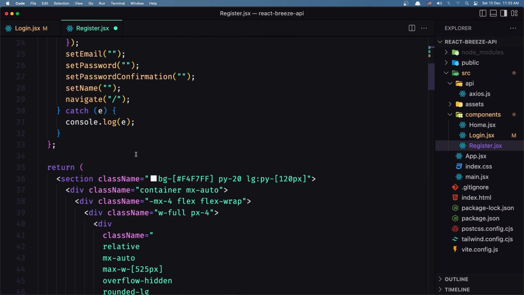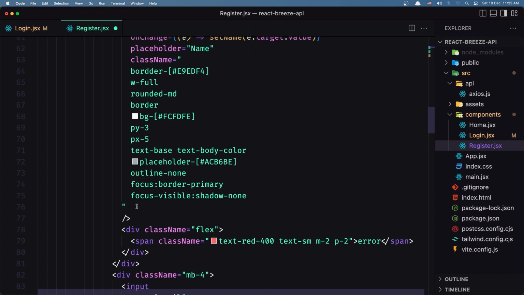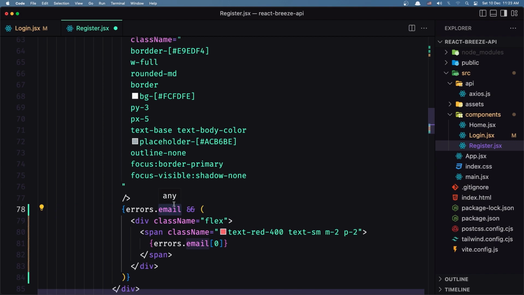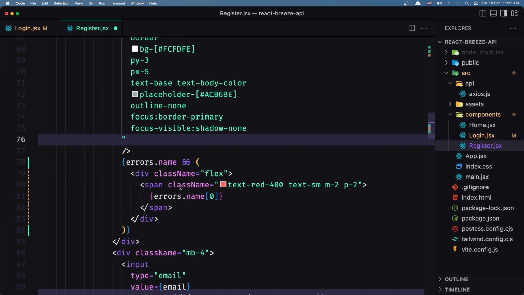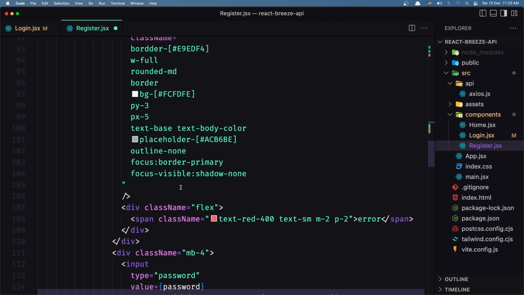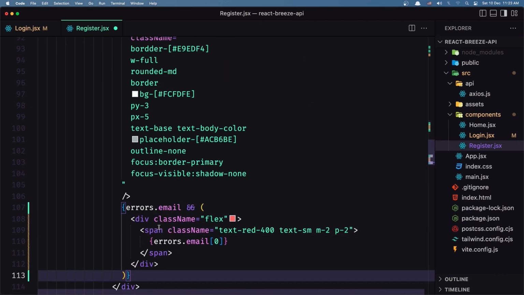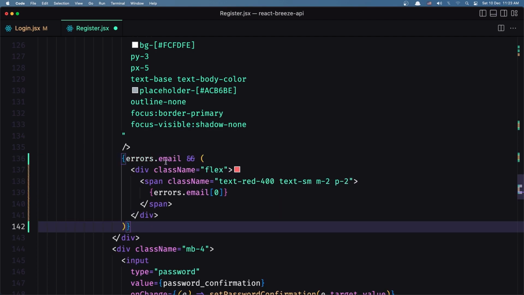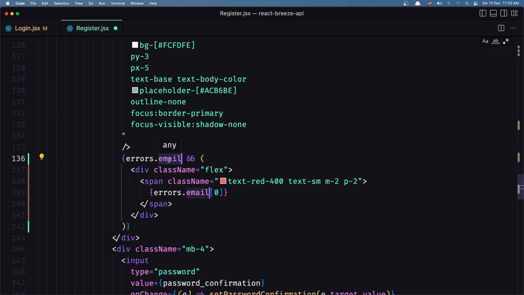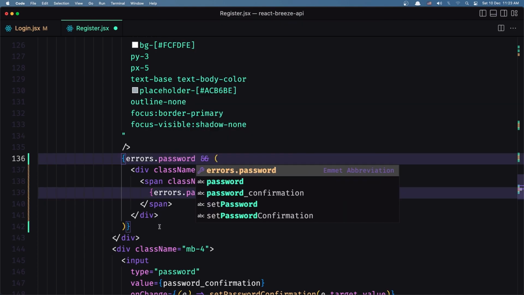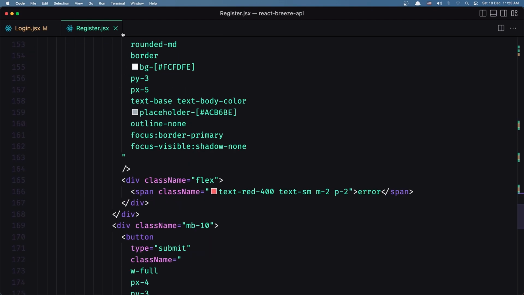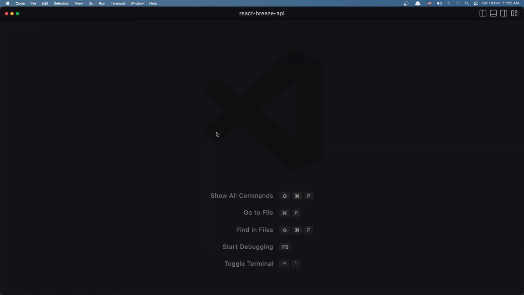And now go to the form, we have this for the name, paste that in, this is going to be for the name, so let's select and say name. Okay, this is for the email, so just paste that here, and this is for the password, and select the email and say password, and the last one is for the password confirmation. We don't have errors, so just let's save as it is right now and let's close this.